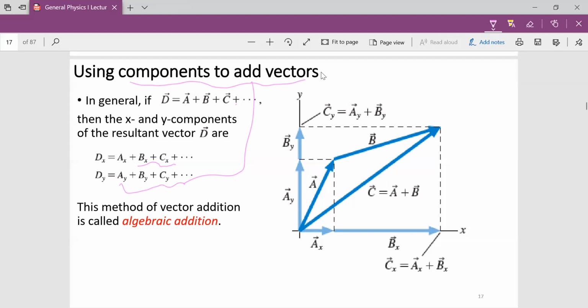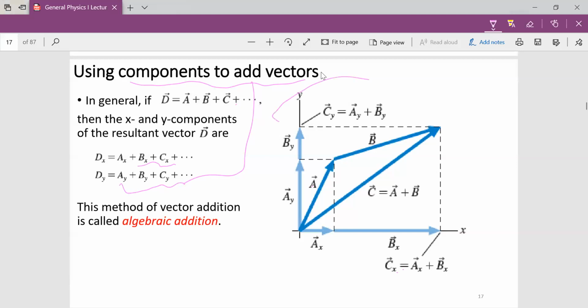Then we'll have B. Breaking down B into the X and Y axis, we have from here to here, X axis, here to here, Y axis. So the resultant will be, remember from this equation, the resultant for A and B will be ax, bx. So C for the X axis gave you what? Cx equal to ax plus bx. Same applies to y. The resultant will be the summation of this and this. So cy is equal to ay plus by.